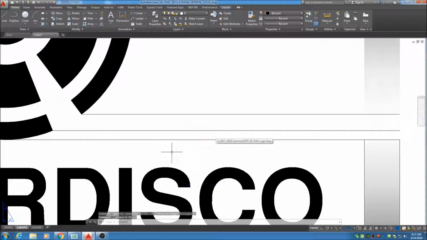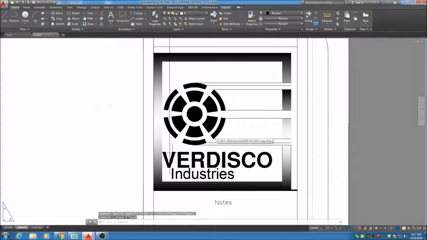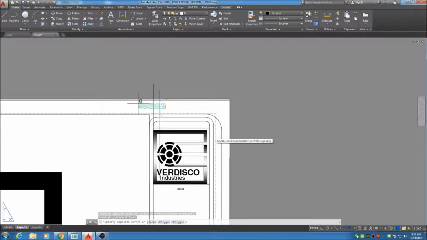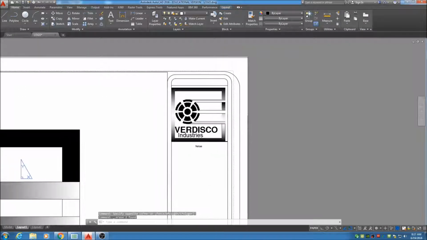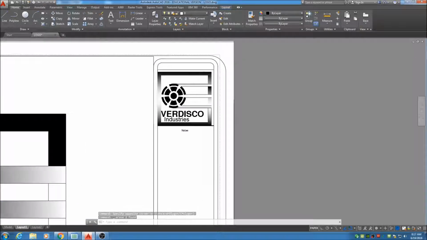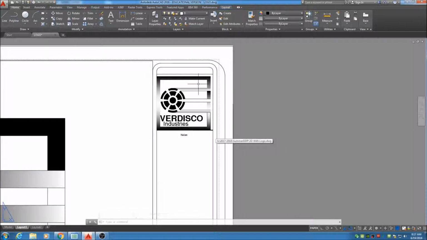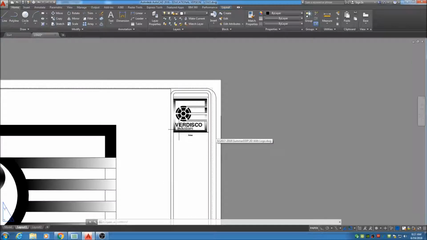So I'm cleaning up my line work. There we go. That looks a little bit nicer. Now, I could go in and center it, but I think I like it kind of pushed in the corner like that, so we're good.